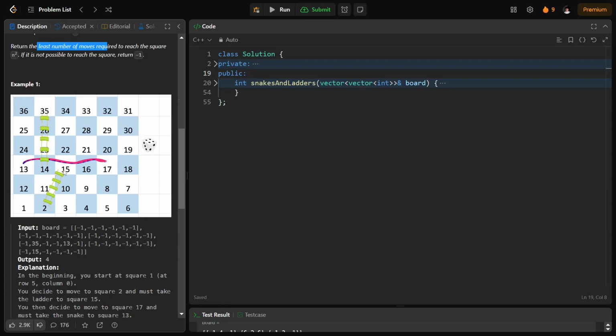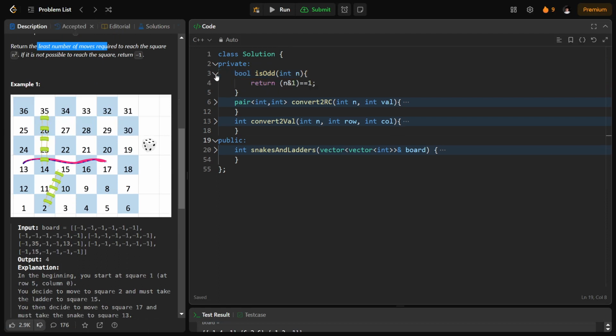If you try to traverse the grid using two indices, row comma column, first, let's say you get 6, so you increment the value of column by 6. But if you reach the end, you increment the row and then you change the direction. If you try to do it that way, the traversing of the nodes in this matrix would be very difficult, right? You have to keep track of a lot of things. So what I would suggest is to find a conversion between the location of a value in the grid and the value in this position. You need to find a relation through that, and that is what I would be doing.